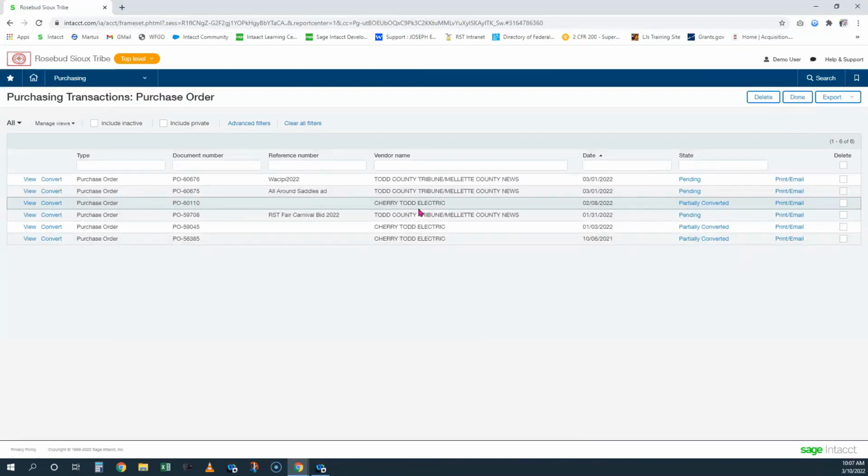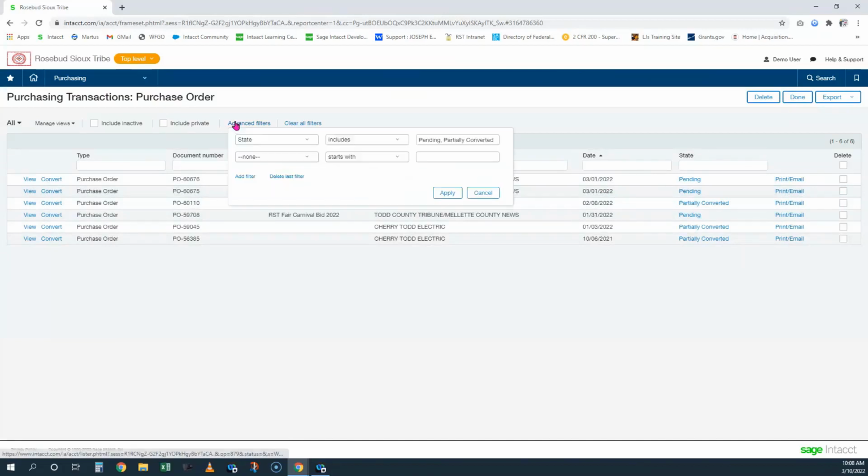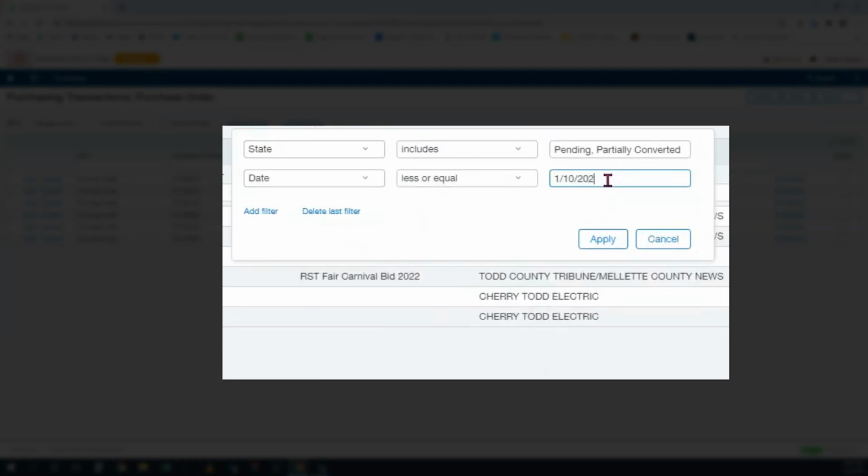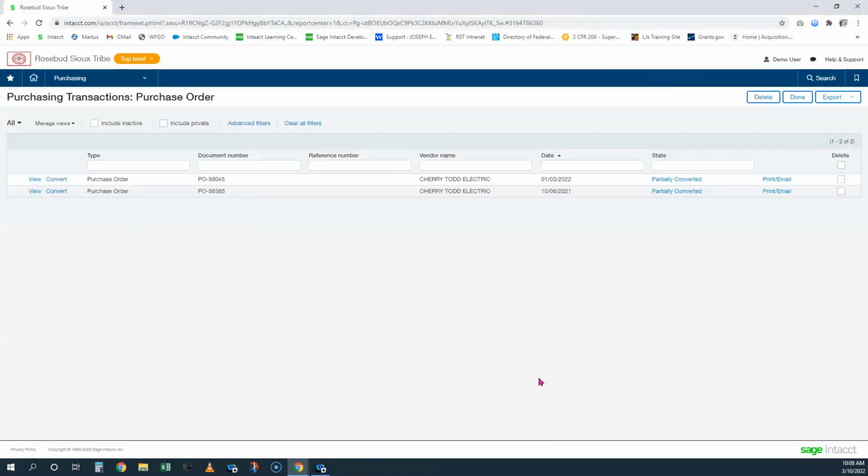But if we remember from the presentation earlier, the slide, we're also looking for stuff that's older than 60 days. So we have something from March and February, that's probably not 60 days. So we can use the filter one more time, and we're going to add a date. I want something that's less or equal to, say, 60 days ago, which is probably January 10th. Now I only have to research 2 to keep up to date with my report and make sure we're meeting the requirements of the accounting manual, making sure our reports are accurate. So we've got 2 we've got to jump into.